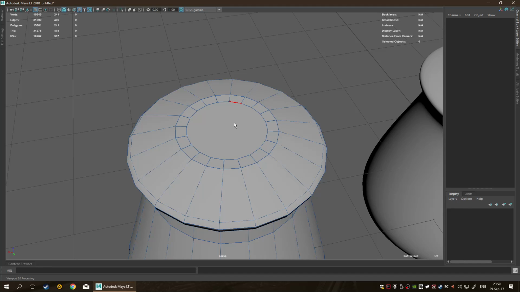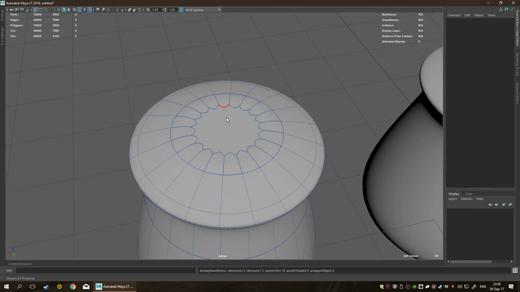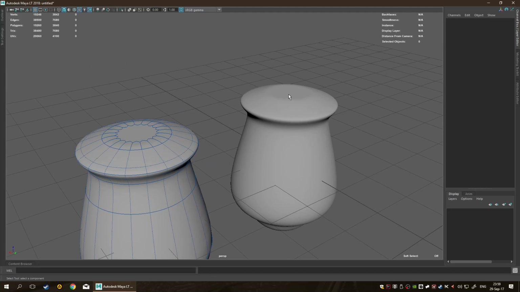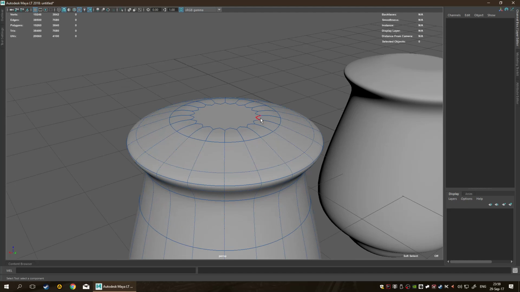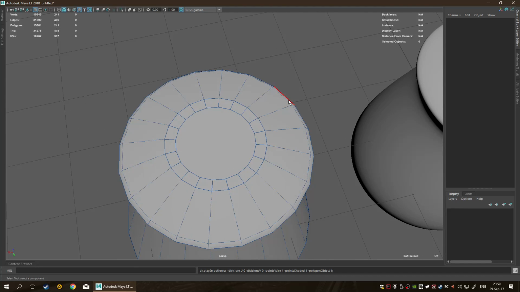All right, the important bit to remember is that your topology only matters when you're either subdividing, such as here, notice what happens here, or whenever you are deforming. In this case, if I were to deform this, it would not deform well at all, because there are no vertices here to deform. This is going to be just a flat piece. But because this is not going to deform, and it's just the top of a basket or something, you just add a handle to it and pick it off. This means that it's not a big issue. So whenever you're doing your topology, just think about it this way, okay? Is this going to be a stationary object that's never going to be changed?